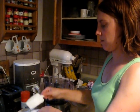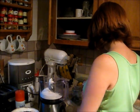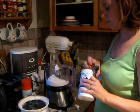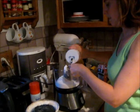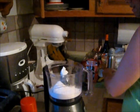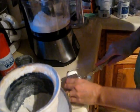It's got flour, salt, baking soda, water, and some powder. Baking powder. A cup of flour, a teaspoon of baking powder, half a teaspoon of salt. I can never get these open because I bite my fingernails. Okay, and then 1 tablespoon of shortening.